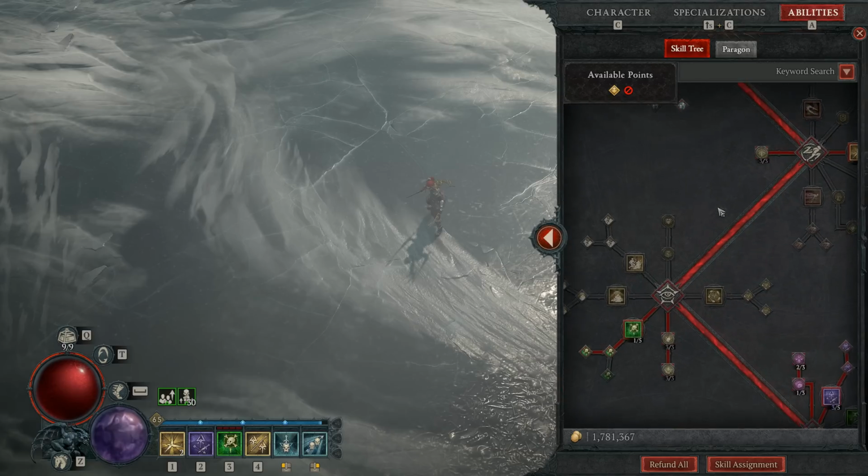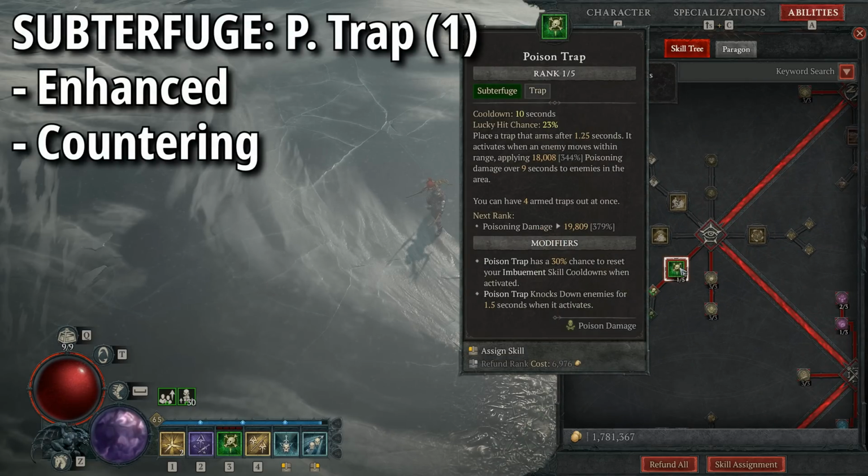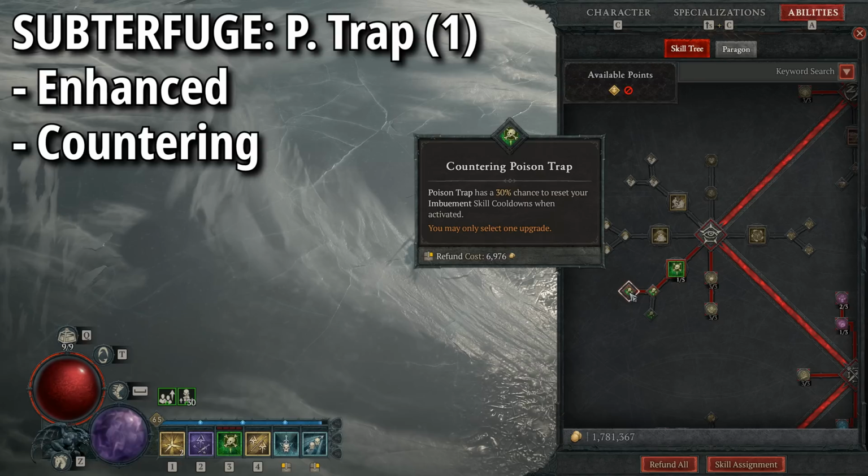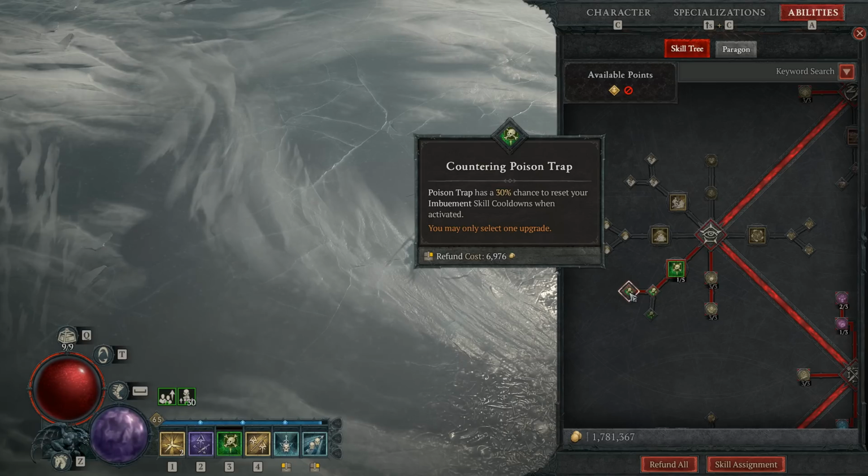Moving on from there, we have grabbed Poison Trap, and Poison Trap is going to be the other way that we combine with Caltrops so we do more damage to certain enemies. Poison Trap on its own is going to do a decent amount of damage, but the real reason why is going to be Enhanced, which allows us to knock down enemies for 1.5 seconds when it activates, keeping them inside of Caltrops, and also acting as a really good mine ready to trigger. We also take Countering Poison Trap, allowing us to have a 30% chance to reset our imbuement skill cooldowns when activated.